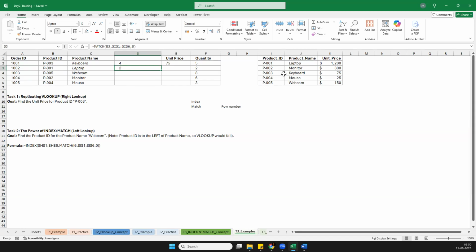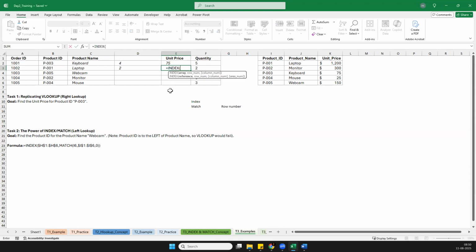Yes, sir. Okay. Now again, we want to calculate the unit price for P001 in this table. How do we calculate it? Using the index function. Index. What is the array where the unit price is lying? It is this. Got it? Rishabh, Mayur, are you with me? Yes, sir.